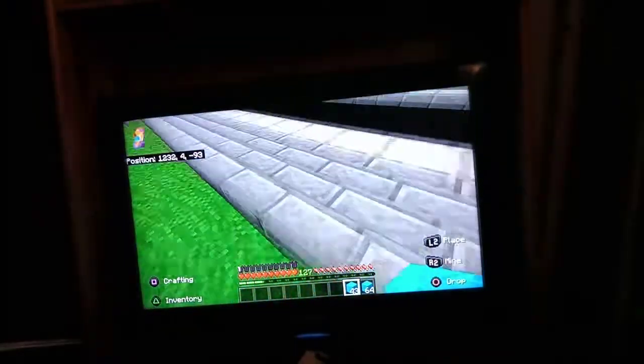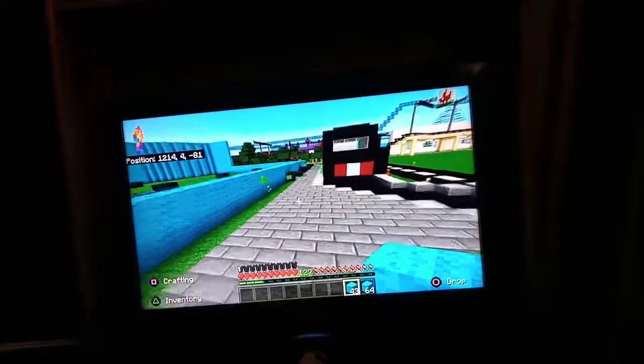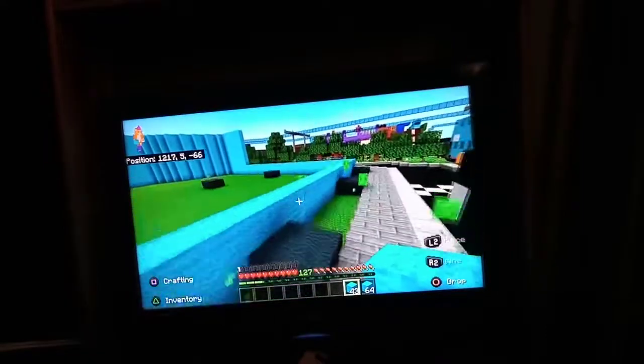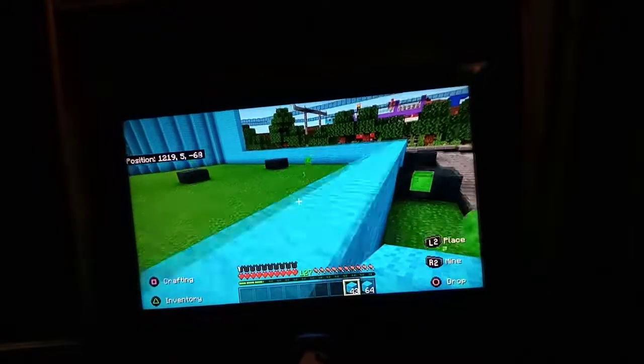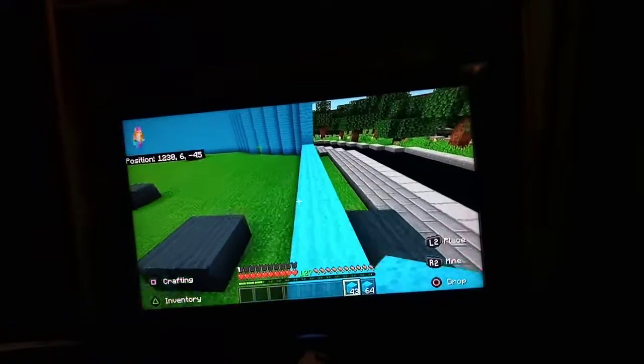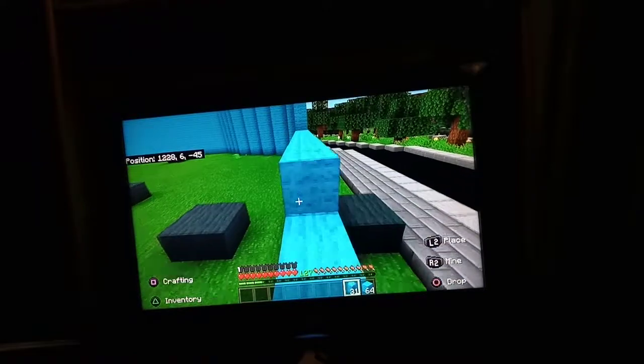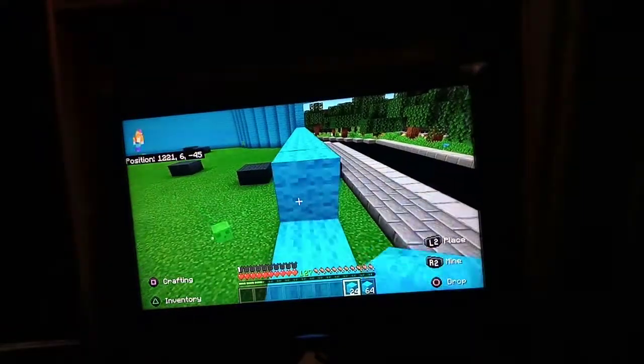Trust me to literally place the block in the one place where I don't actually need it. There'll just be some extra skyscraper bits around it, it's fine. If I fall on the other side though, God. Oh, imagine if I actually fell on the other side. Also need to put some torches around the racetrack, don't I? Because this is quite a dark area.